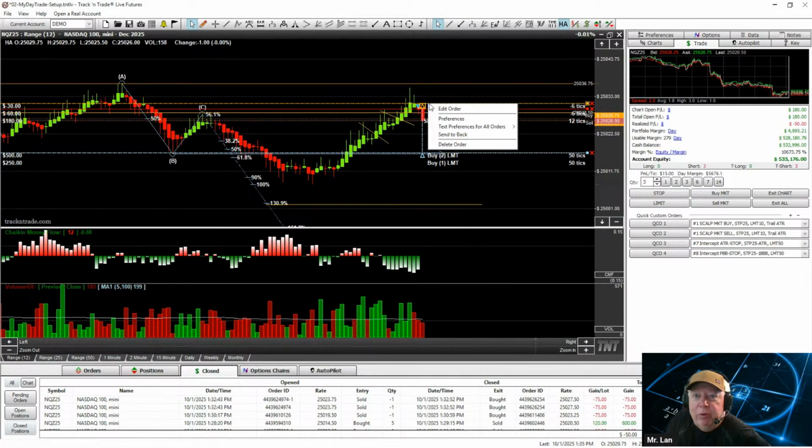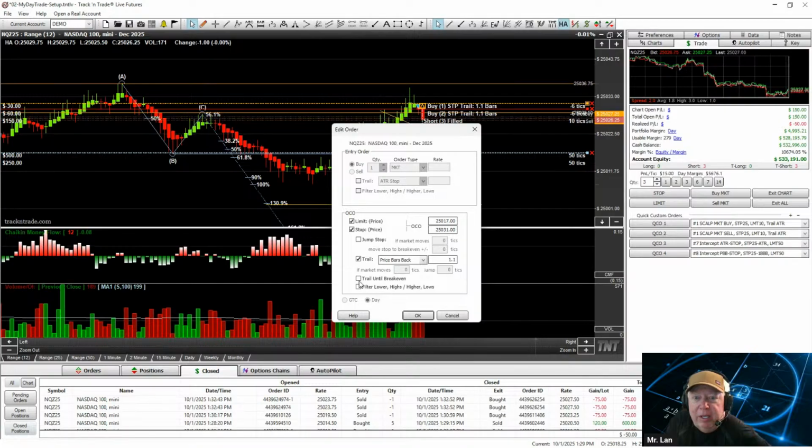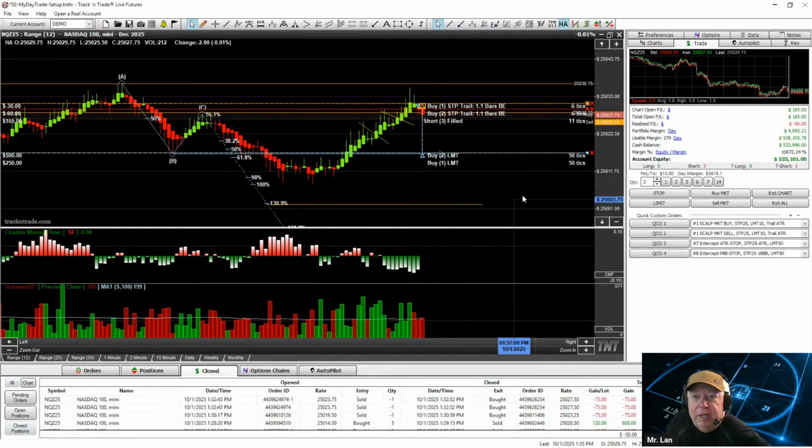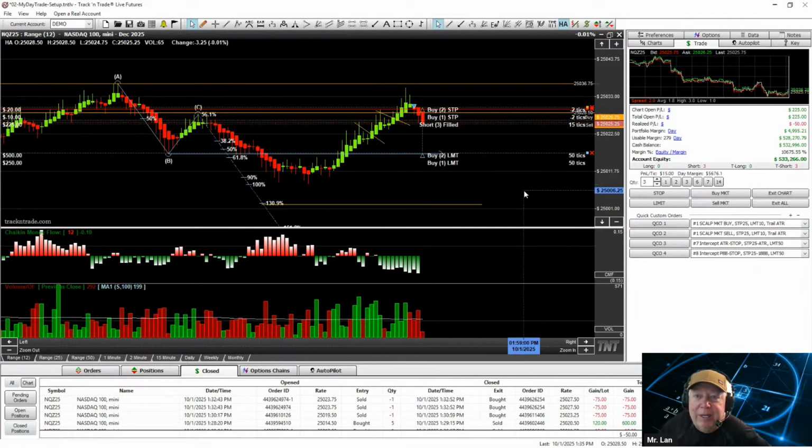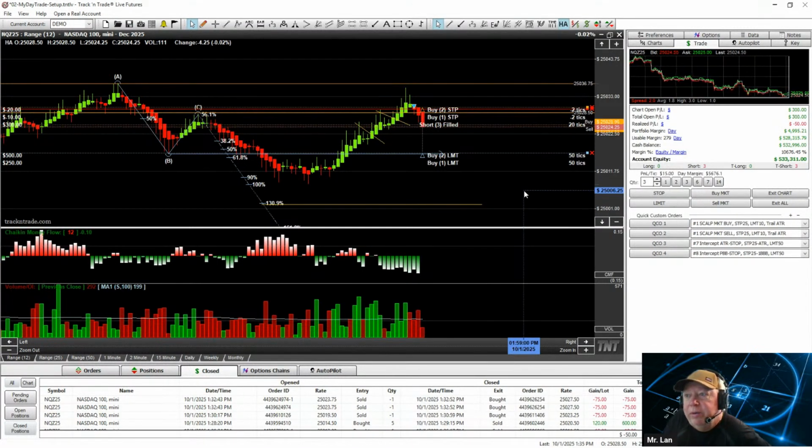Now we can stop it if we want to. We come in here and say trail till break even. I'm not sure if it'll do it right now since I already told it to do it. So it'll trail down to break even and then stop trailing and it won't continue to trail. That way, if it does come back and give you a little spiky dikey do, you're less likely to make money or lose money. Okay, so we're down $50 because we lost a couple of times.